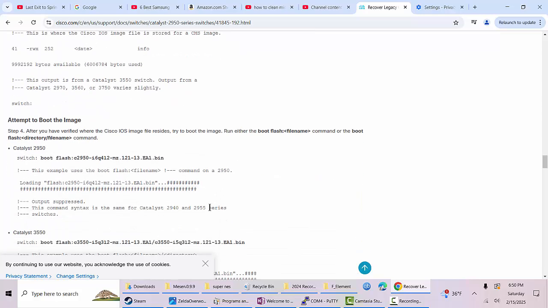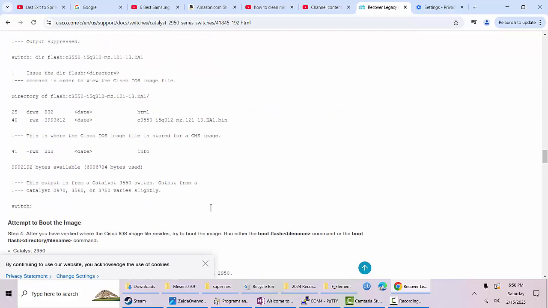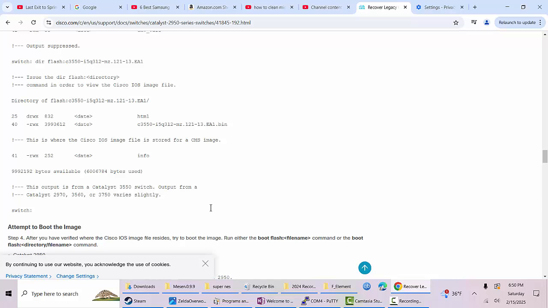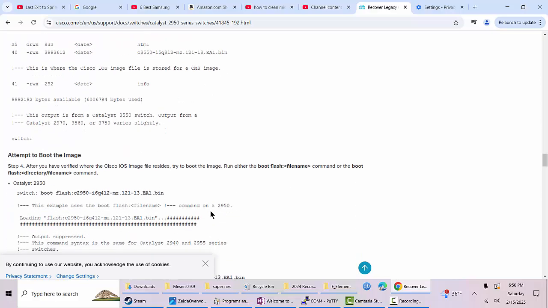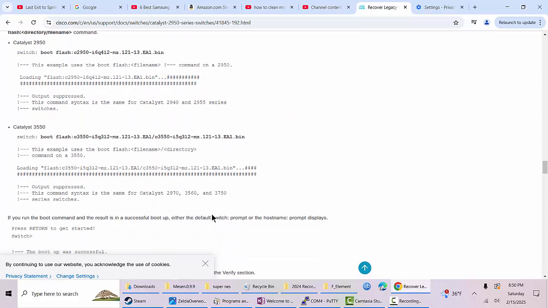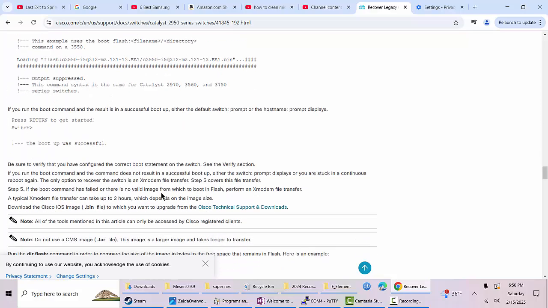Okay, wait a minute. Hold on. I can't boot yet. It is there, isn't it? Yes, it is. And it just wants me to boot from there. I need to get the image on here.